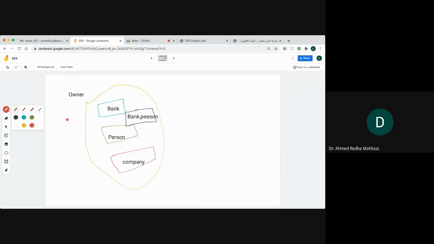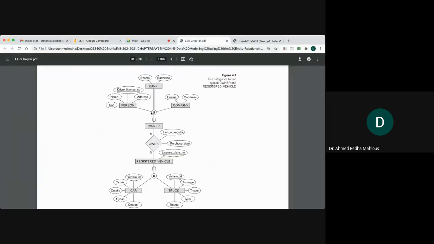We cannot have such an entity inside the owner because we are talking about the union. Union means it is a bank or a person or a company who owns the car. We cannot have a car inside the owner set that is owned by a bank and the person and the company, or a company and person, whatever the combination. It should be only one of them. This is the union.